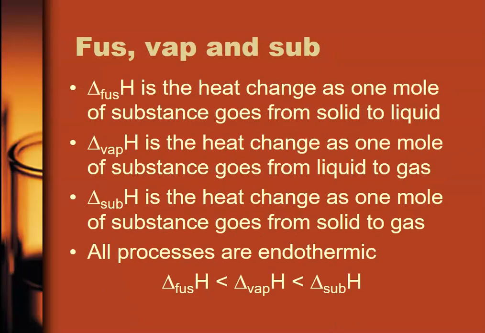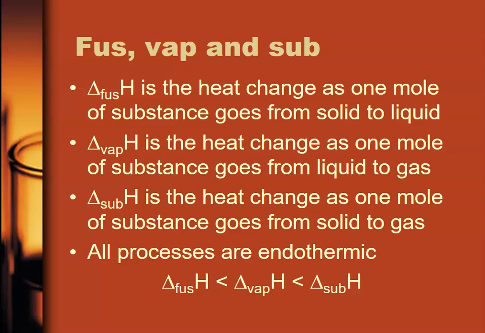Okay, first one though, fusion, vaporization, and sublimation are simply the heat change or the energy requirements for 1 mole of a substance to change state. All of these processes are endothermic, and sublimation requires the greatest amount of energy compared with vaporization or fusion, simply because you're breaking more bonds. So the more bonds you have to break, the higher the energy has to be. Therefore, the greater the delta H value is going to be. Of course, that's for a given substance. So for example, water. Melting water requires less energy than boiling water, which requires less energy than subliming water.